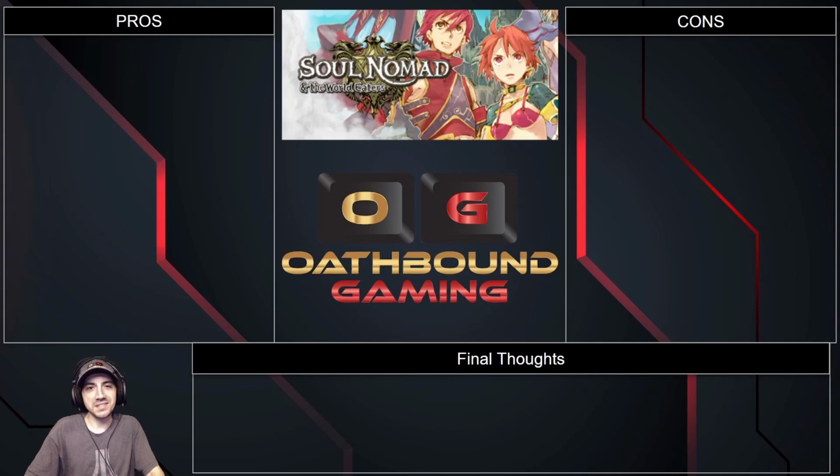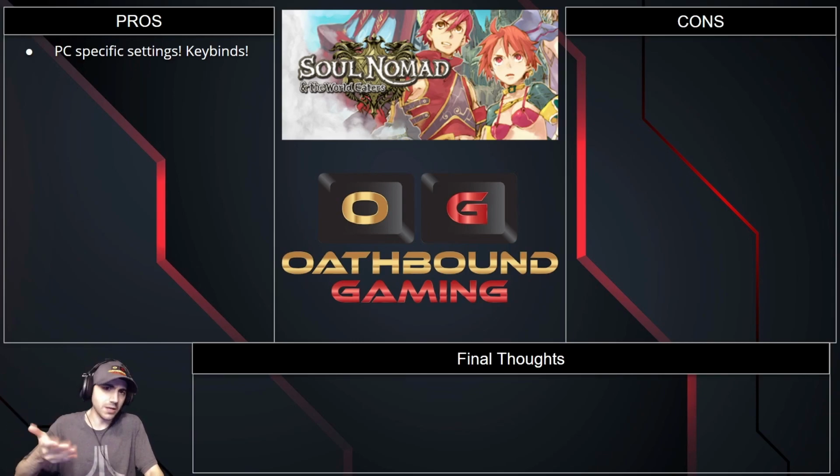The pros, cons, and final thoughts for Soul Nomad and the World Eaters. Pros. PC-specific settings and keybinds. That is awesome. This PC-specific settings, like you guys saw the black boxes that I showed you guys at the beginning, you could stretch the game a little bit if you want, and it doesn't look bad at all stretched. So I'm glad to see options like that in the game where you can change the aspect ratio a bit and, you know, change it to the way you like it, right? Customize it a little bit, make it work for you.